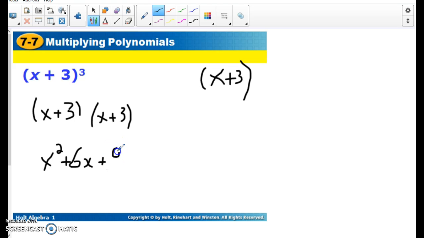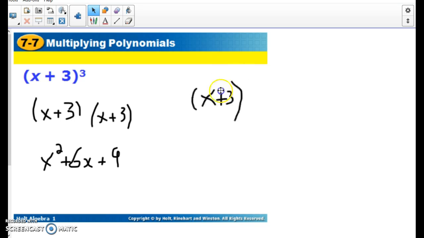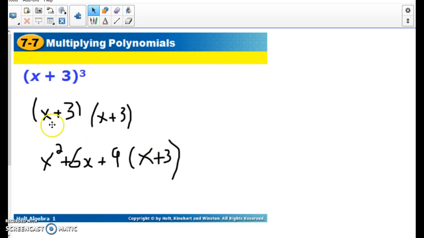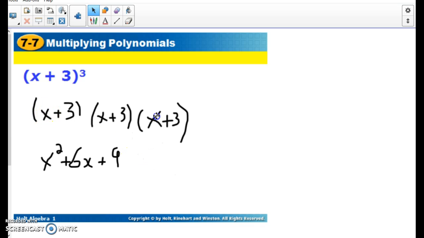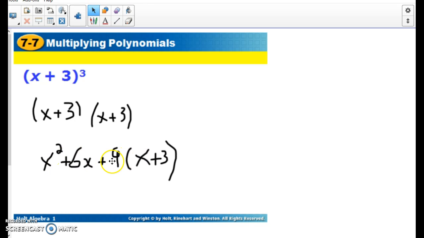And then I would bring back this equation. Whoops. And multiply that just like we did in the last problem. So if you try to do all 3 at one time, it's going to get pretty complicated. The easier way is just to split it up into 2 kind of separate problems and multiply them out like that.